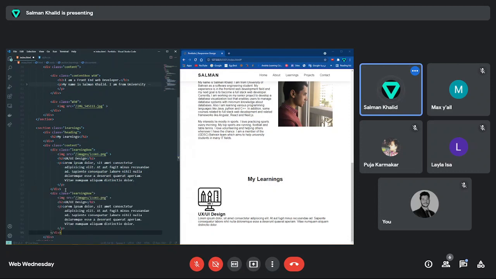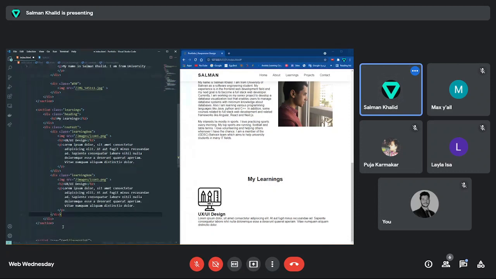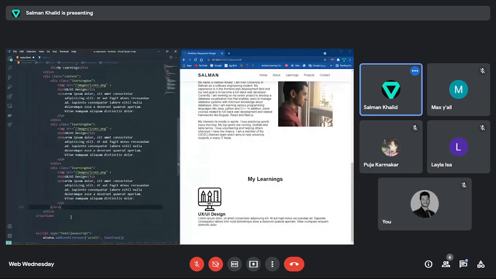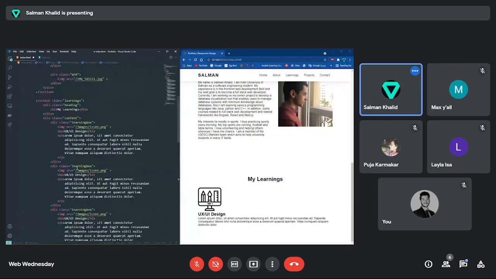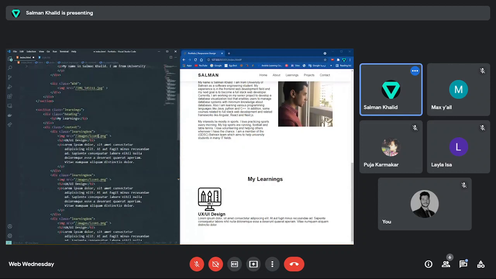and go below. Okay, I have learning box 2. I want 6, for example. Let's go from the beginning. I have icon 1.